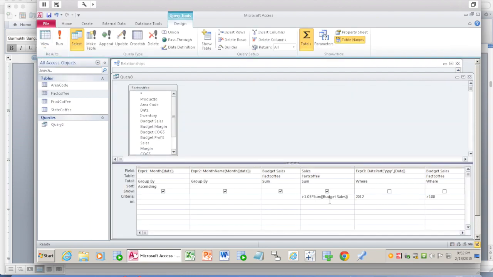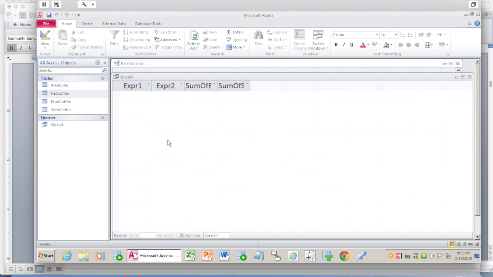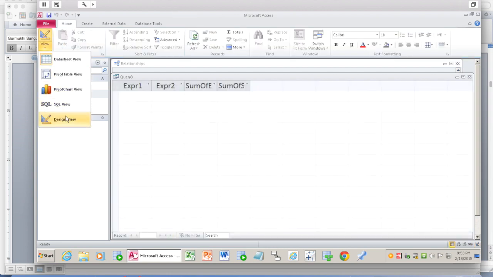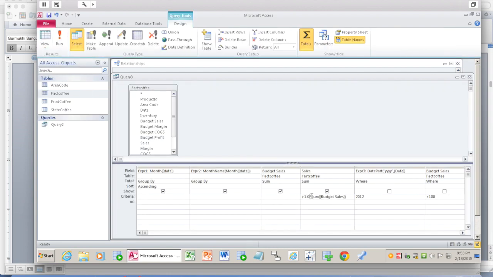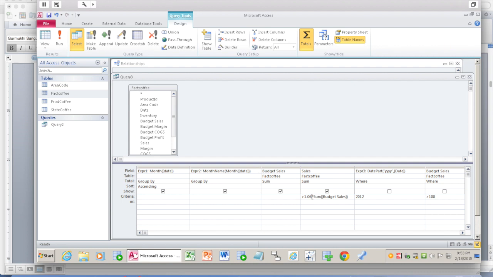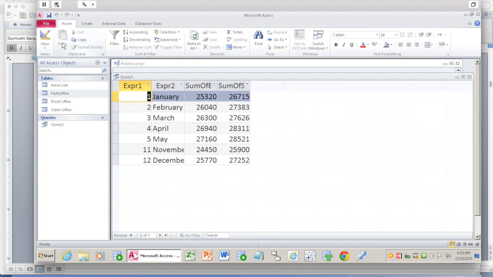So likewise, we can go and say instead of 5%, 10%. Let's run this query again. Again, none of them is above 10% here. So probably it picks up something if it is 5%. Maybe let's see 8%. None of them is above 8% either. How about 6%? Even 6% you don't get. So if it is 5%, we get several months.